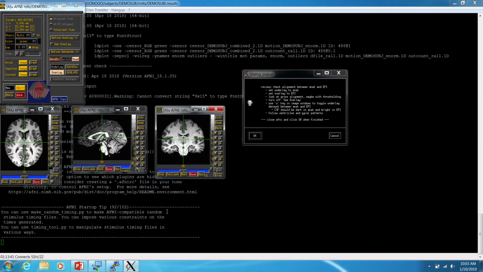Now, the problem is if your anatomy and your epi don't correspond well, then you're warping your functional data in a way that might not correspond very well with how it actually is. So then when you're talking about one area, your certainty is less that it's the same spot. Where you're seeing activation might not be quite right.